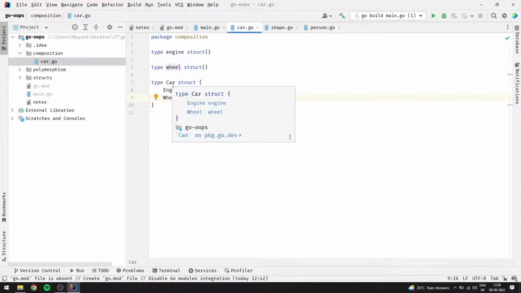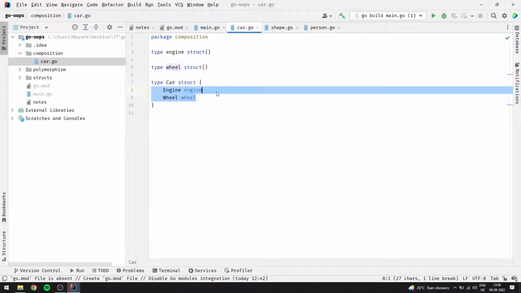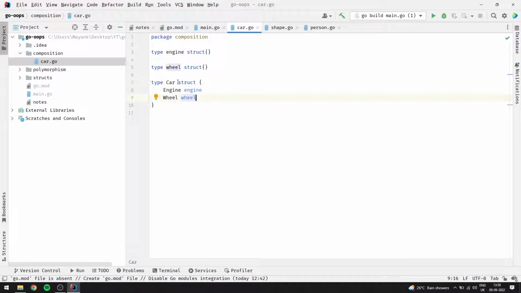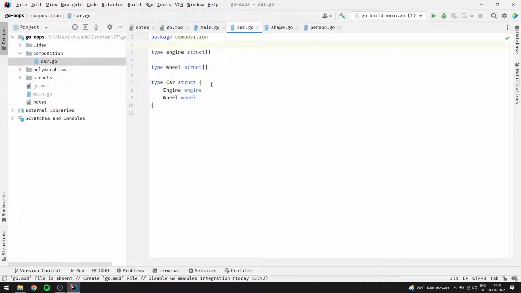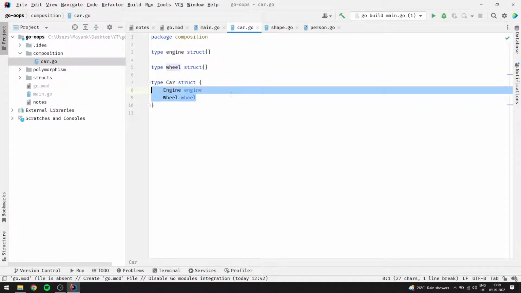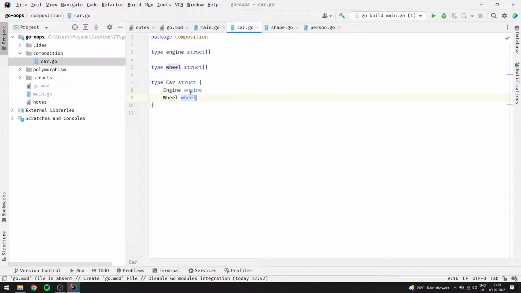You can relate this to the real world example where the car has an engine and the car also has a wheel. In an object oriented way you can think of and create structs in this way, where you have separately created the struct and then added it in another struct, which actually makes sense. This is called a has-a relationship, since car has engine and wheel. In Golang there is no inheritance. There is no concept of inheritance in Golang. You cannot achieve inheritance in Go, so you can do something like composition where you are embedding the struct inside another struct.